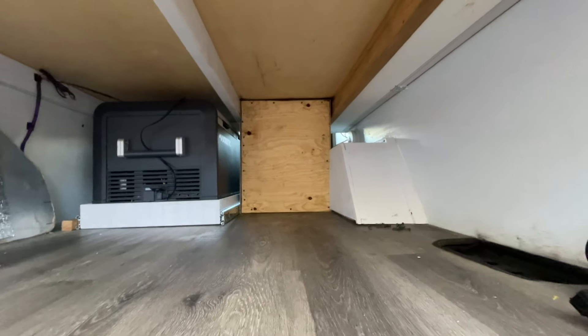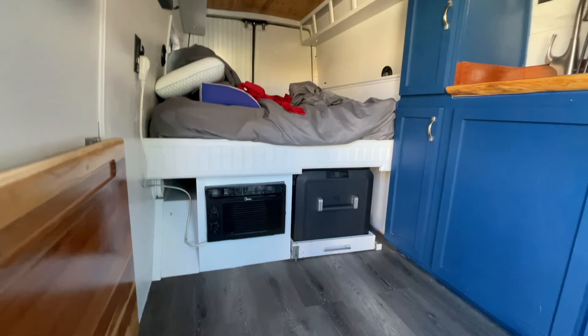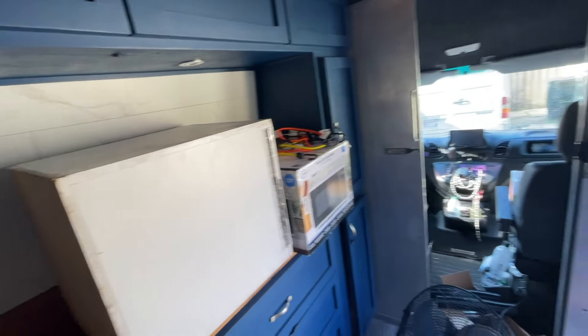We've got just one more board to place here, already insulated. Using the view from the back — yes, that top is sealed, it's got some black overspray but we're definitely sealed there. All right, it is running! Let's see how long it takes to cool this van down. As you can see it is plenty hot out here right now. Yeah, it's not chilly in here but it's cooled off — wow, is it cooled off. It's definitely air conditioned.